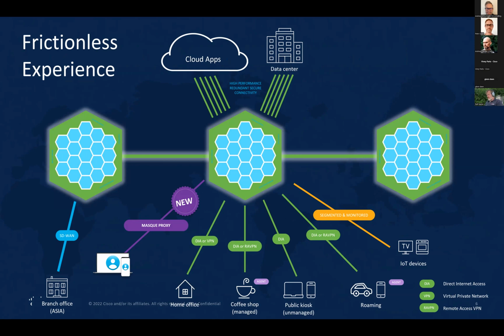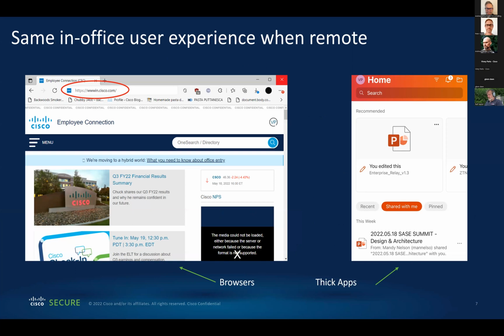So this allows an administrator to set very fine-grained controls and give you access to a much smaller set of network resources and applications than a typical VPN that gives you pretty broad access to the entire enterprise network. And then, as I said, our goal is your user experience is identical. So when you bring up a browser to go to your internal corporate website, and this is a mock page, it's not our real internal website, obviously. But conceptually, this is our internal website. And then on the right might be like a SharePoint app.